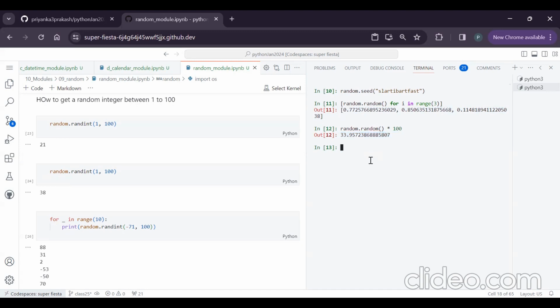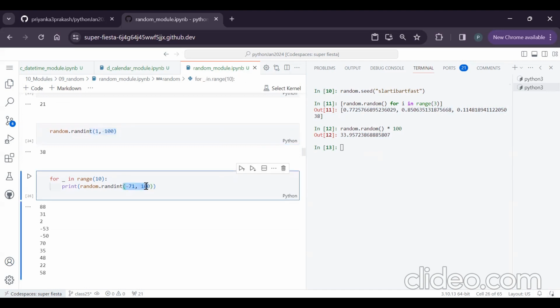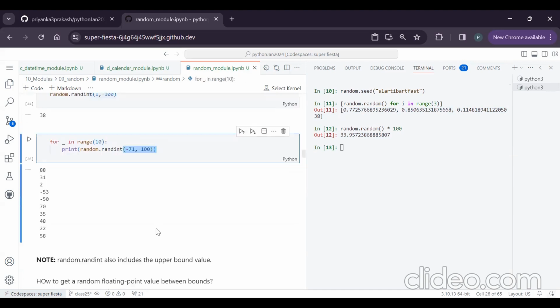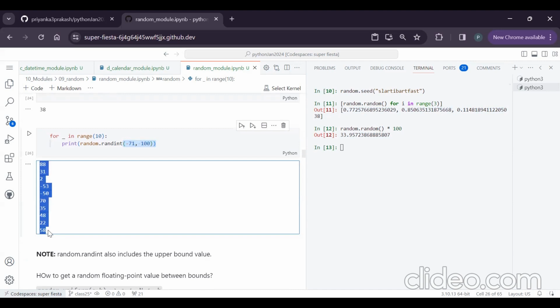By default, if you want a value between some limits, you can give it like this. This is called randint, meaning you get an integer between the given limits, say 1 to 100. Similarly, if I say randint of minus 71 to 100, you get some random values, right? If I do it 10 times, I get 10 values, and some of them are negative values.